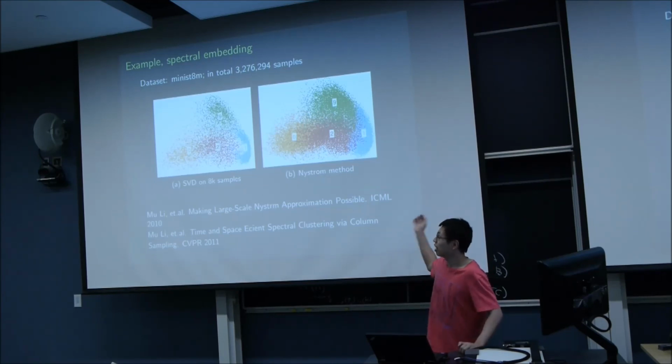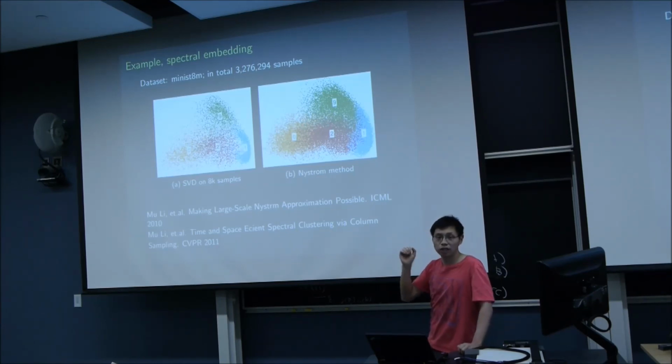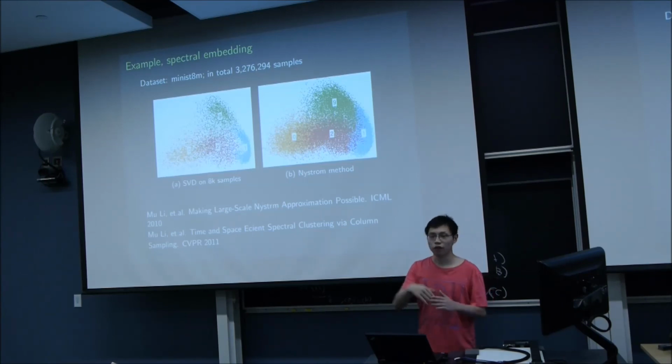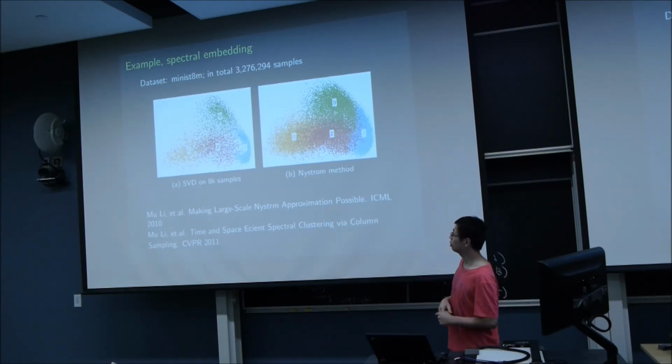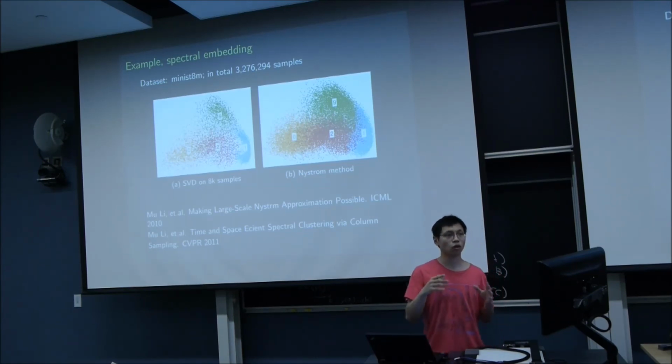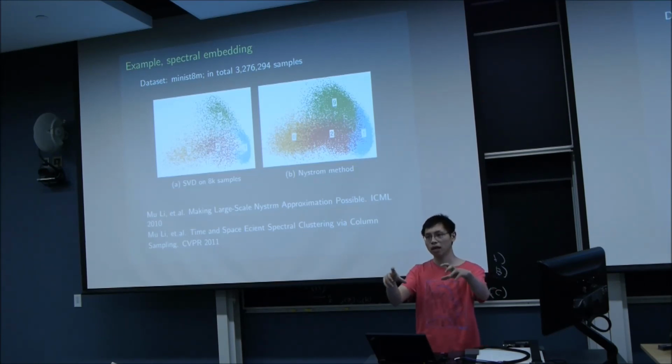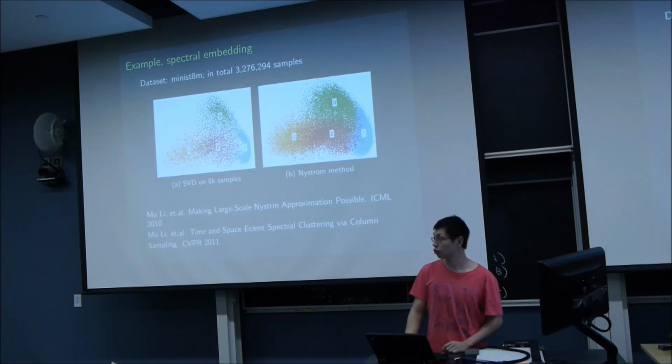The next approach uses the whole data set, which has 3 million samples. You randomly pick 8,000 columns of the matrix. You compute 8,000 by 2 million entries and do the calculation, because you don't need to store it in memory. You can compute on the fly: you compute a small part and do the calculation.